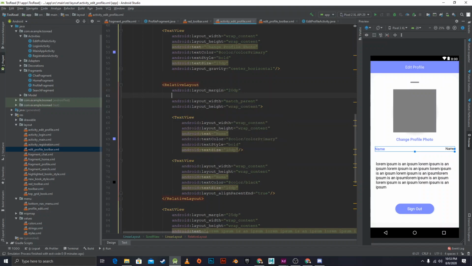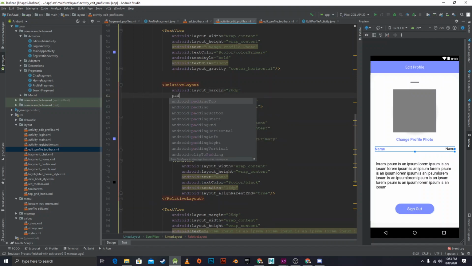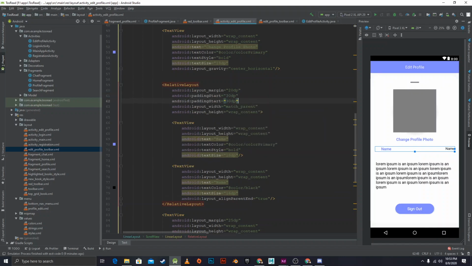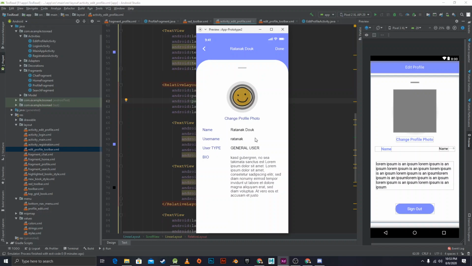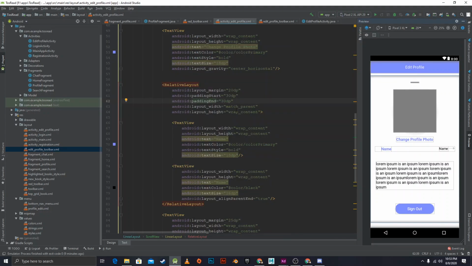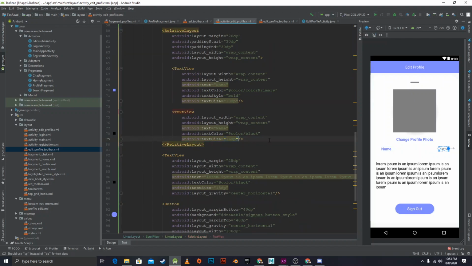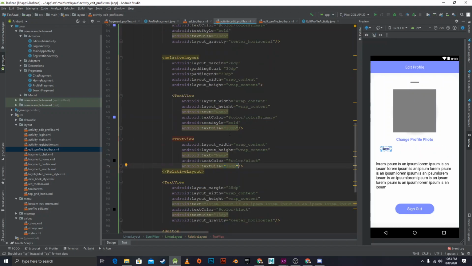And then a padding start 30 dp, which will be padding end of 30 dp as well. So we can have something like so. Okay, maybe we should just have it wrap content. Now I don't have to say align parent end like this, so I can just do that.